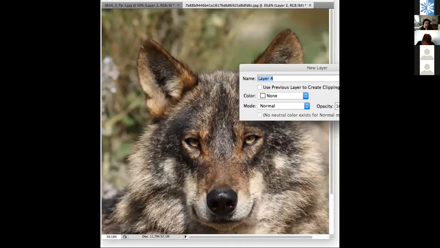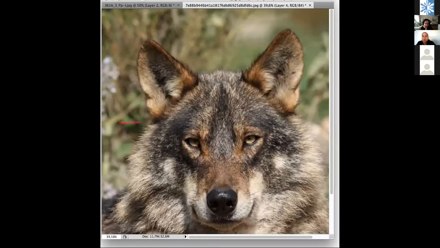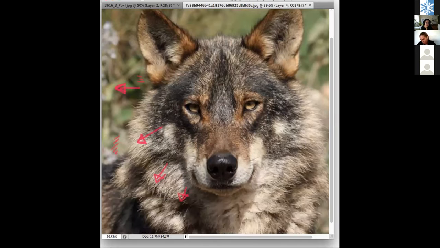Notice that the fur here, right on the side, is going in this direction. So the lines that you are going to draw are going in that direction. However, here, the fur is going downward. So the fur you're going to draw is going downward, and here it's going more downward. You will have to respect those lines on the wolf fur in order to make sense. Upward here, upward, straight, going downward, downward, downward.